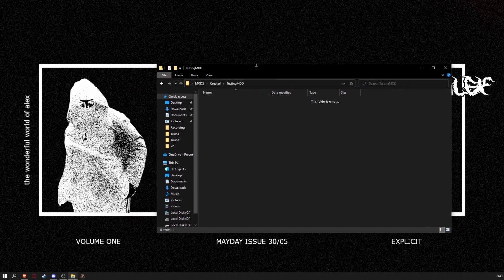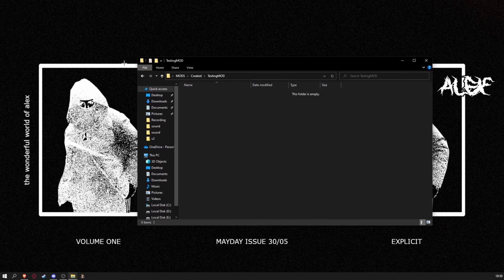So while we're in here, there's two options. If you have a preset template laid out where you've grabbed it from a Discord server where they've tried to help you, but you've come here for help, they sometimes supply a template with a bunch of files and everything, but I don't like to do that because I like to keep my mods simple. We're gonna call this sound. I'm gonna call this textures. It might be textures or texture, but we're gonna call it textures. I'll have a look in a second.